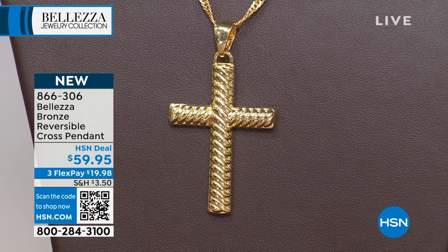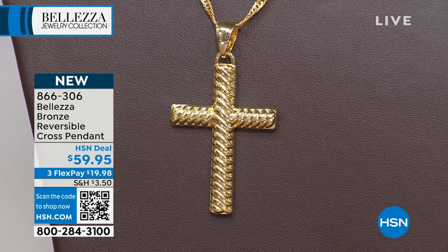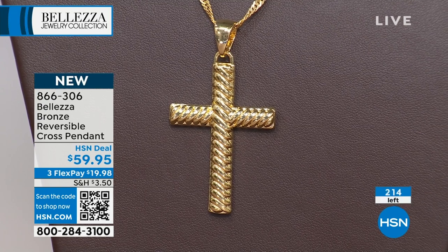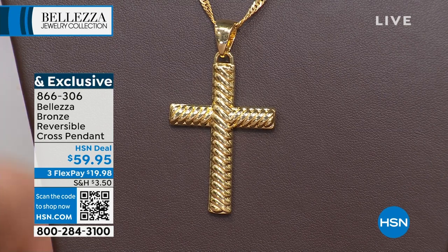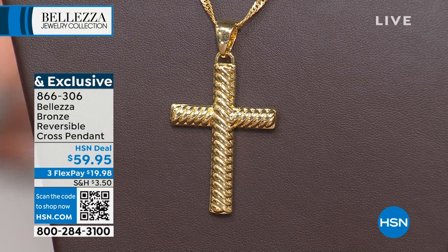This is going to be 220 available before we even get to the launch of this. This is, again, with that faith-based, some of that beautiful fashion-based. It is a good, substantial size. Where is it? Is it in front of me? It's in front of you. Can I show the reverse side of it? Here, you do it, Paul.